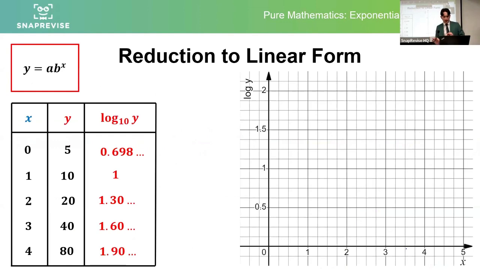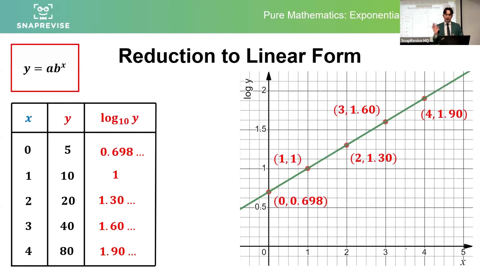Now, if you plot the x values against the log base 10 of y values, what we would find is we would have a linear relationship. If one of them is out, then you check that because you probably made a mistake. But you should notice they all lie on a straight line. And so what we have here is, instead of the x and y axis, we have the x and the log base 10 of y axis, which still obviously relates to the x and y variables, but it's now a straight line where some of that information is kind of encoded in a sort of secret way.